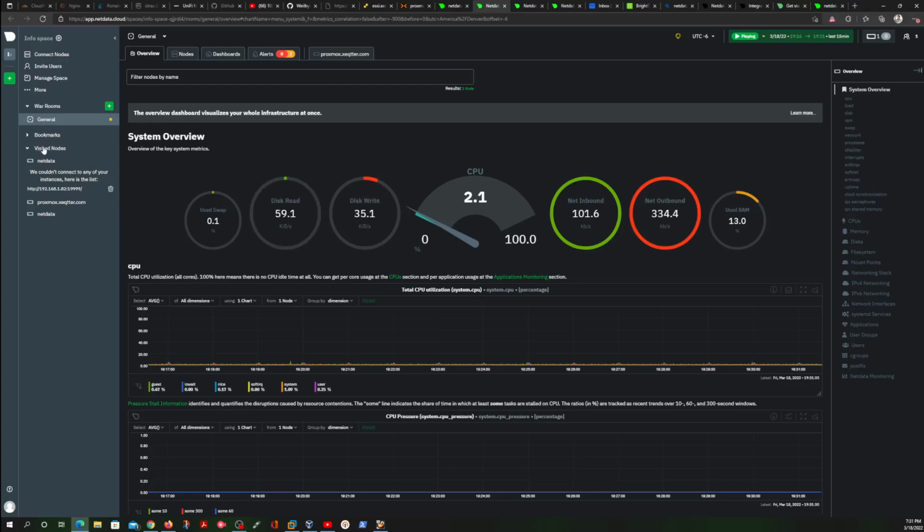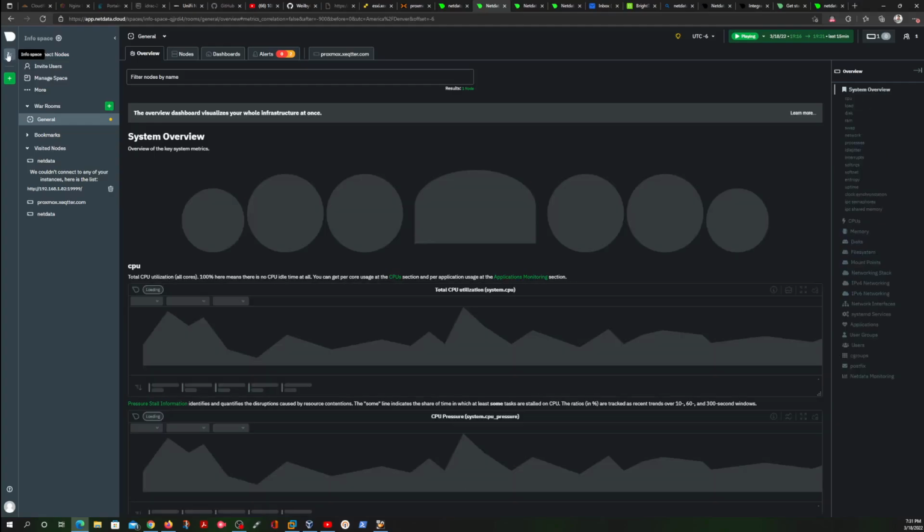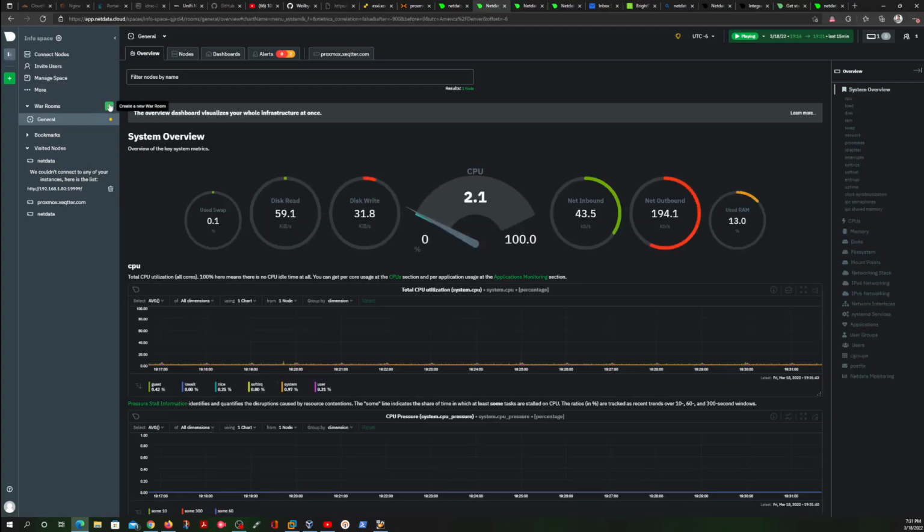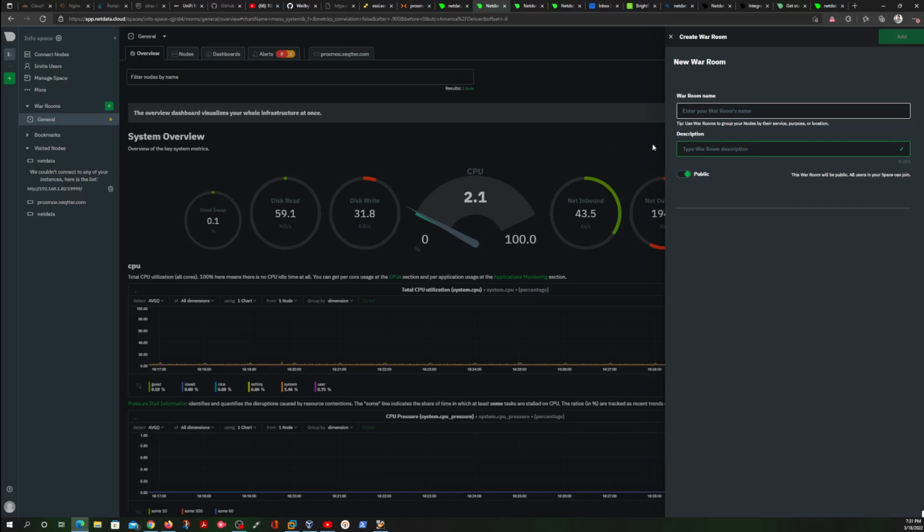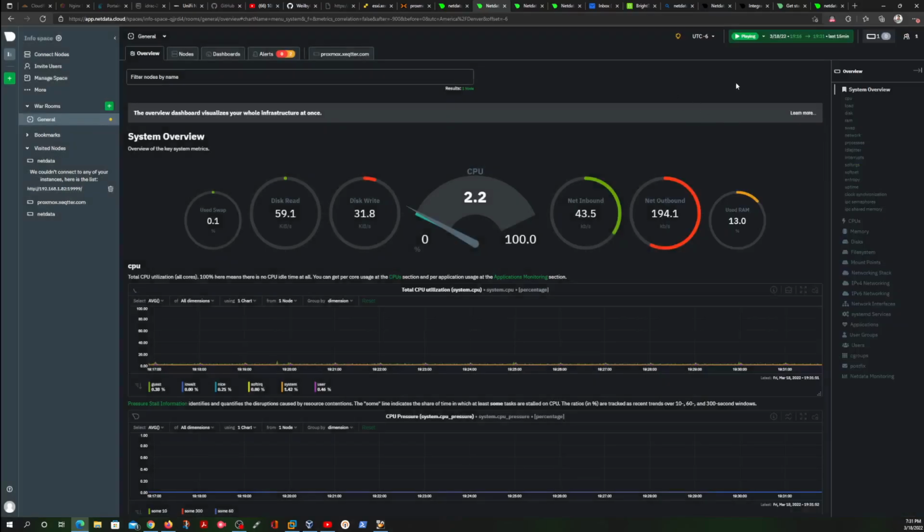If you're following along, you get to this point and it doesn't add automatically, just go ahead and check over here. It's not there.